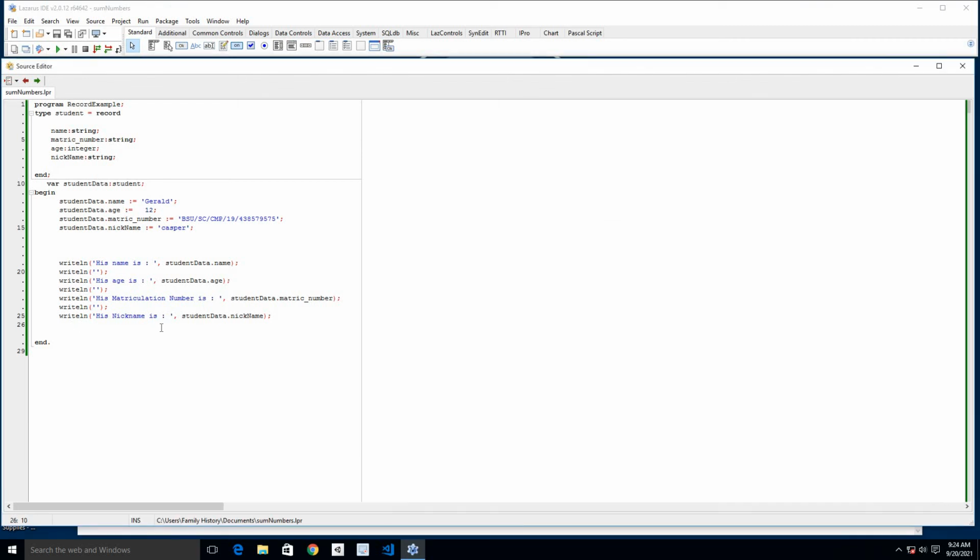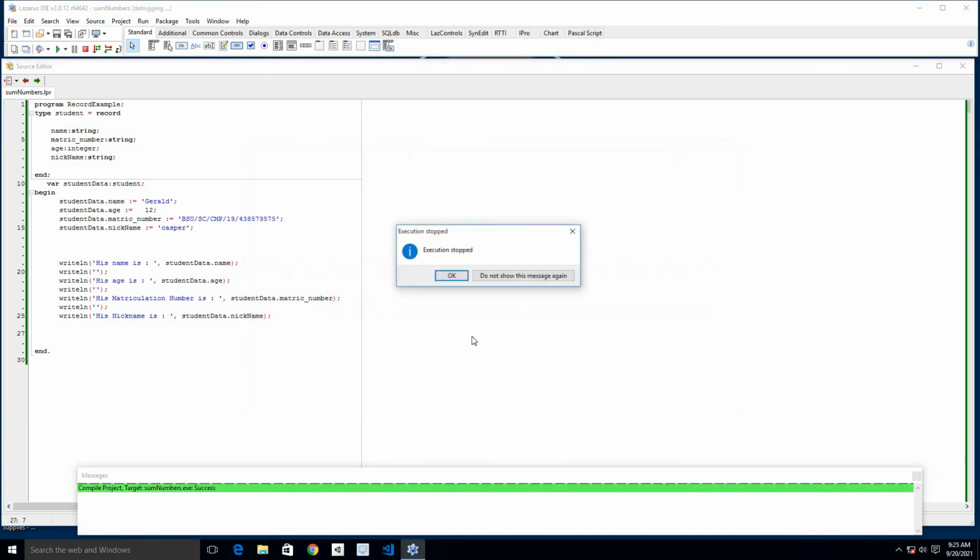Now you can see this same error here. To prevent that, or to allow the console screen to stay whenever we run our program, let me run it again so that you see. If I run my program, it's going to run successfully, but the console screen will pop up and then stop executing.